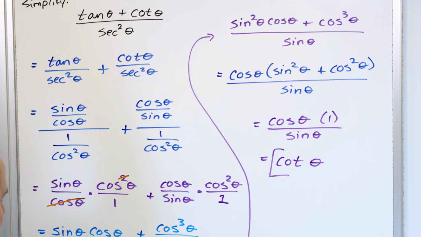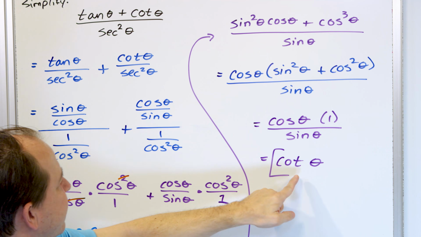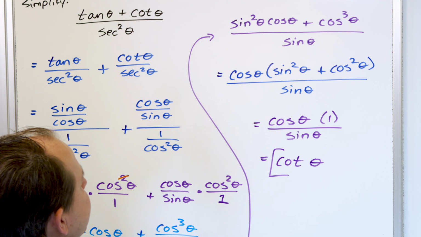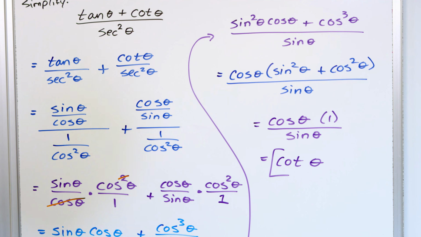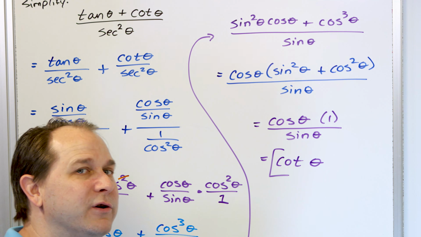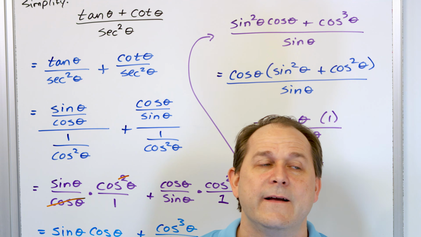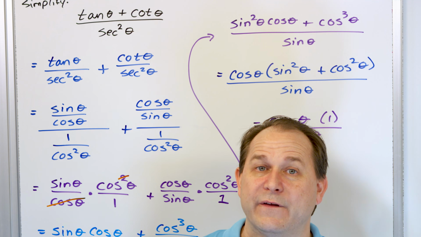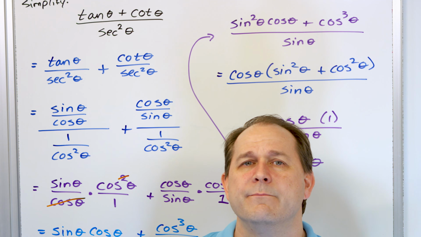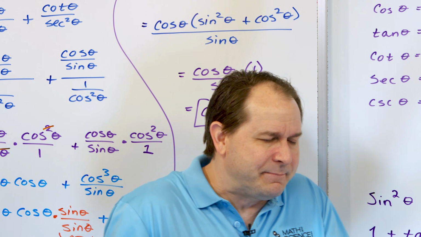And like I said, I challenge anybody who tells me that they look at this and they already know that it's going to come out to cotangent of theta. Okay, great, maybe it's true, but I'm skeptical. There are people out there that could do this, but they're extremely rare. Most of us just have to take a little step and see.